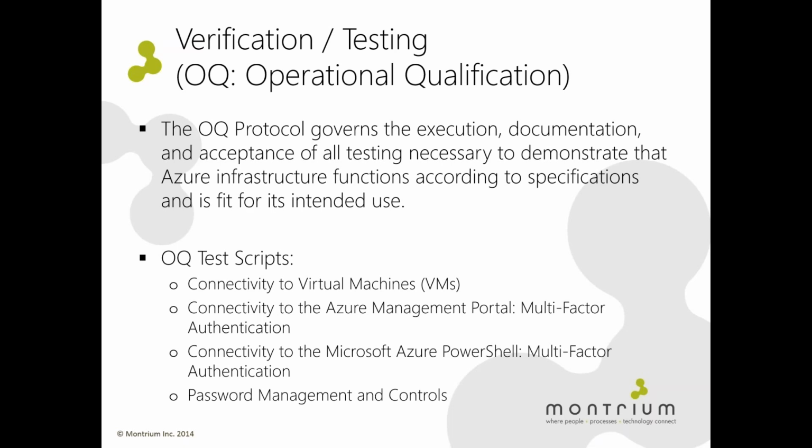In OQ, we focused on verifying basic connectivity to servers and other high-risk security areas, both through positive and negative testing. We verified things like the multi-factor authentication process, as well as critical firewall features, to make sure that traffic that's supposed to pass through was allowed to pass through, and traffic that should be blocked was indeed blocked. We also verified things like controls for password management, and verified that these kinds of things complied with our internal policies. For example, we verified that Azure can enforce the use of complex passwords.